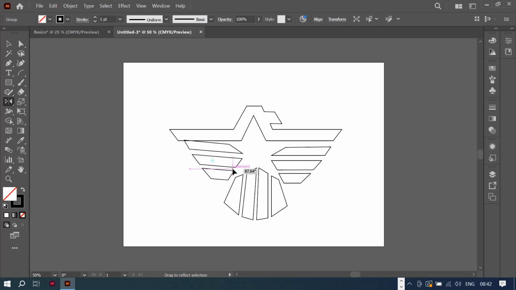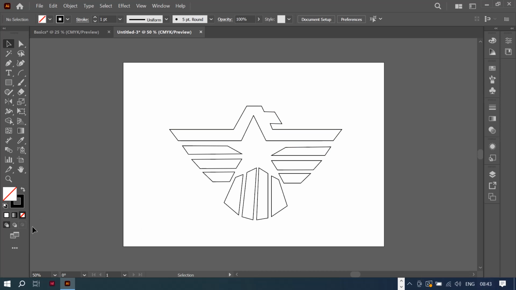Something like that. Doesn't look so good so far, but we could adjust it a little. Yeah, and I think this looks better, much better. May not be perfect, but of course with practice you can make these much better. But for now, let's go with what we have, and we can give it some color.